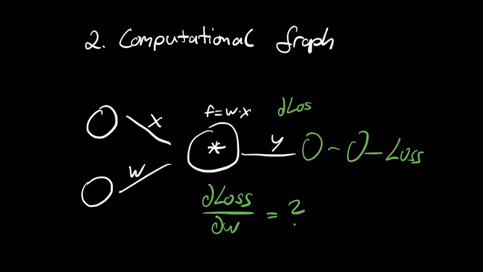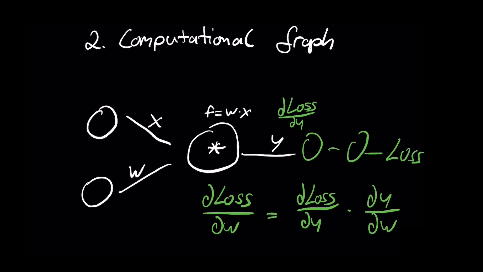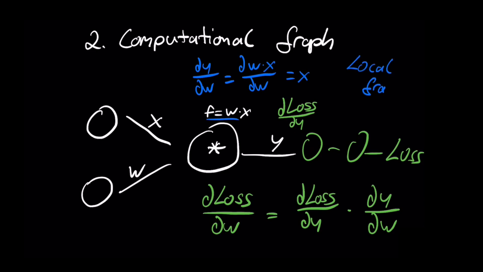Going back to our computational graph, we can calculate the gradient of the loss with respect to the weights by saying it's the gradient of the loss with respect to y, times the gradient of y with respect to w. Both of those inner gradients are called local gradients and can be calculated pretty easily. For example, at the multiplication node, y is calculated by w times x, and the derivative of w times x with respect to w is simply x. We can do this for all nodes in the network, since they are simple computational nodes, making it easy to calculate the local gradients. We start at the very last node and step by step go backwards to the first node — and this is the whole concept of the backpropagation algorithm.